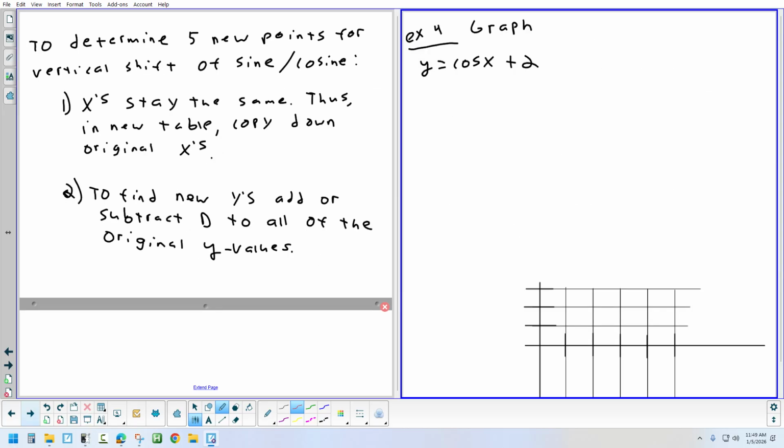Okay. So let's look at this cosine graph. How do we know that this is a vertical shift and not horizontal? Yep. It's not in parentheses. Right, it has to be grouped with the x. That's horizontal now. That's kind of a weird amount horizontal. We don't usually shift by 2. But there's no parentheses there, right? That makes it a vertical. So what column is going to stay the same?